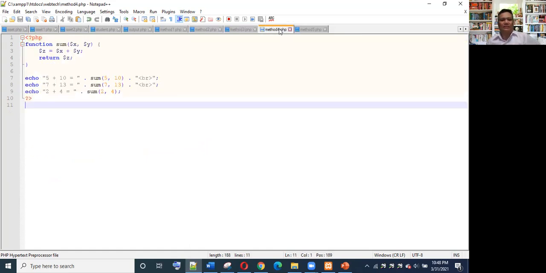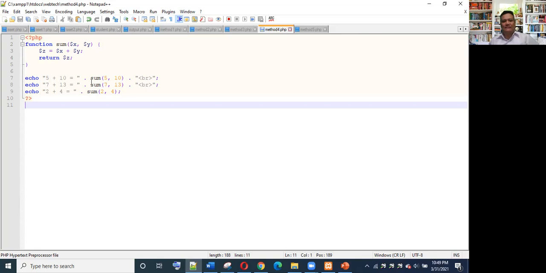How about method number 4? This will be the example a while ago about functions. So function sum, as what we gave already in our PowerPoint presentation, $z is equal to $z plus $x plus $y, then return $z.